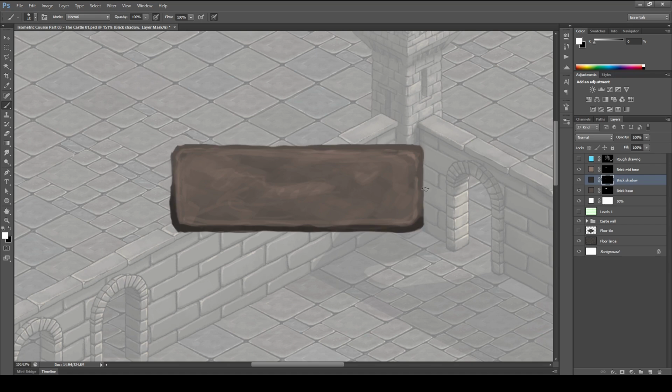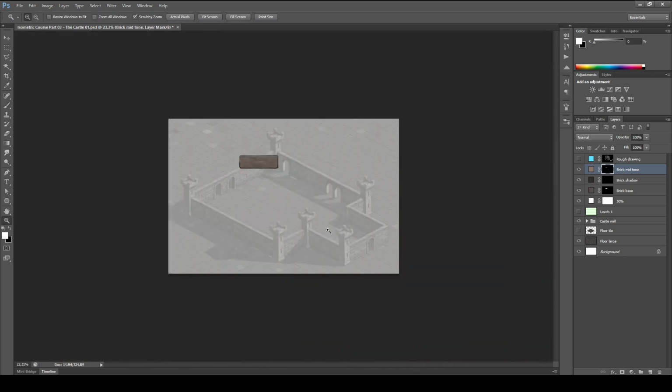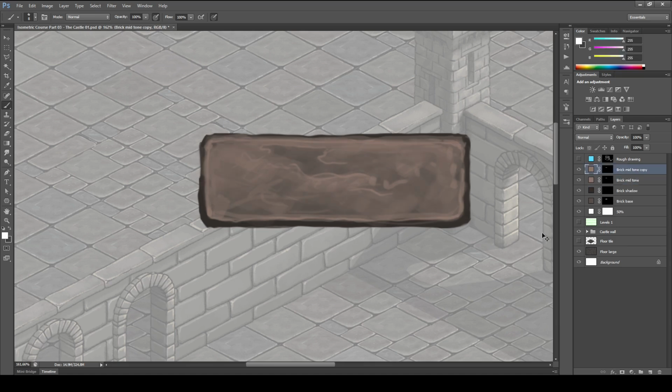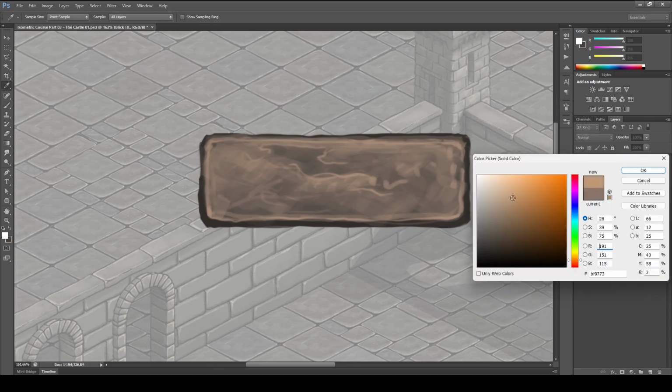What we want to do is imagine that the light is coming from the top, that we've got strong highlights at the top and the edges, and wherever there's a raise in the brick's texture, those edges will catch some light. So add some highlights in there as well. Right, so I just want to make the shadows a little bit stronger. Duplicate the midtone. Let's call it brick highlights. And let's brighten it up, add a bit more warmth to that.